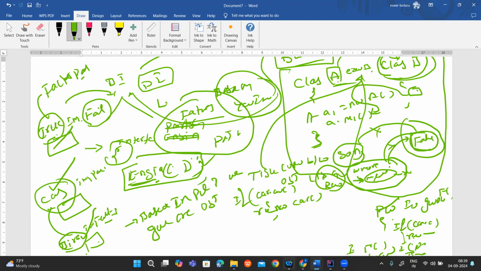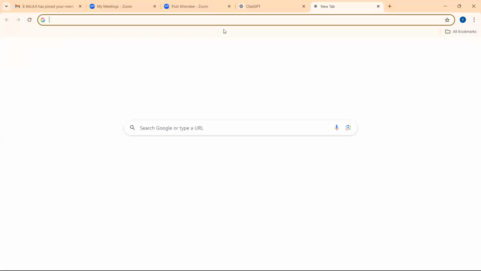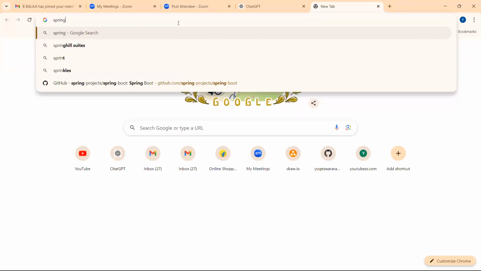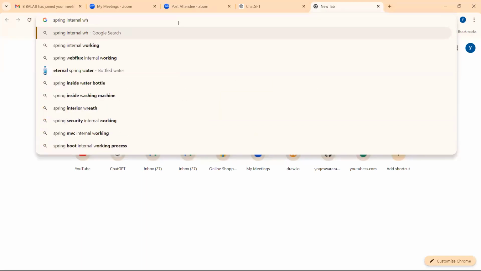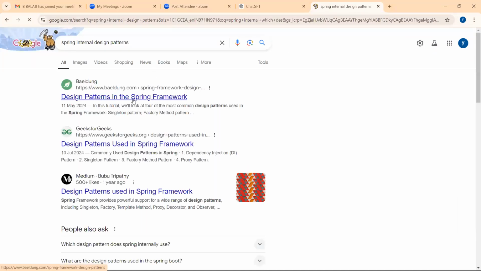Which design pattern is Spring using internally? Factory pattern.